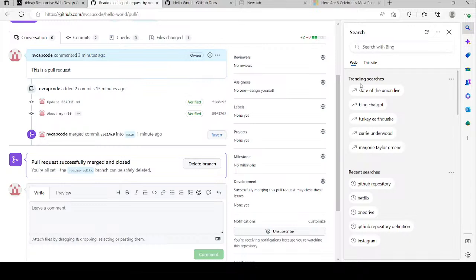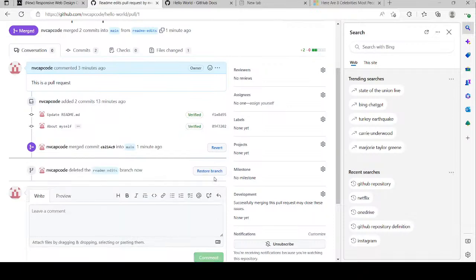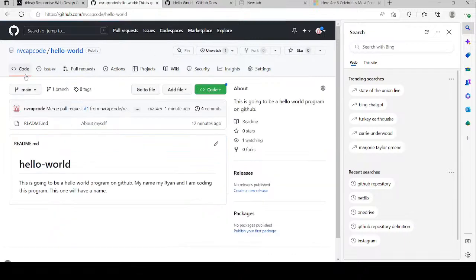But before that, actually let's just delete the branch. So now we deleted the branch because you don't need the branch anymore. But let's just get back into the code.